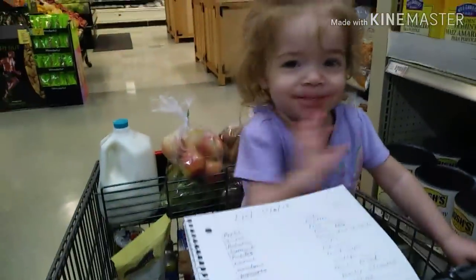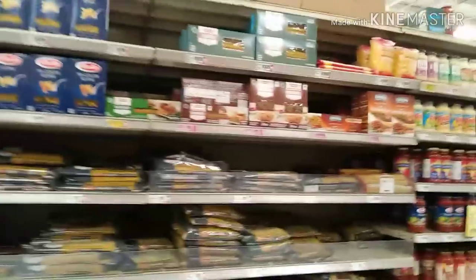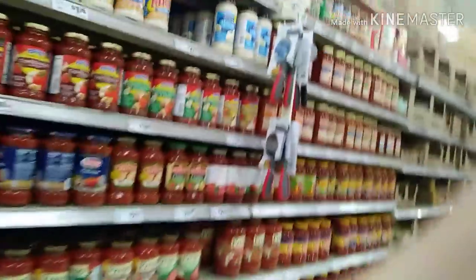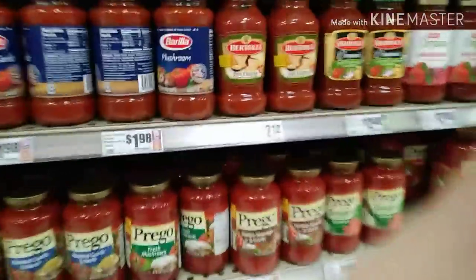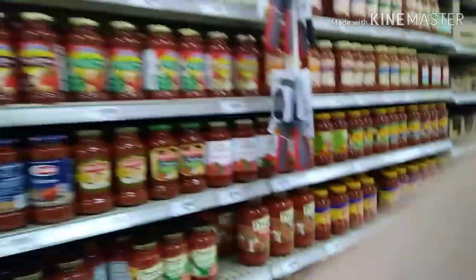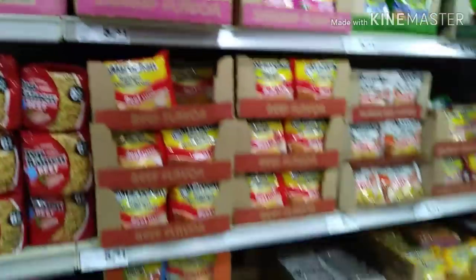Next I need some noodles and spaghetti sauce. I'm going to grab these noodles for $1.28. For the spaghetti sauce, I use the Prego brand and you also get points back on Fetch Rewards for it. I'm going to use the Italian sausage with garlic for $1.48. I only need one — this actually lasts me for two uses. I use half the bottle each time. Next up we need some ramen noodles — I'll pick up five of the shrimp flavor, five for a dollar.